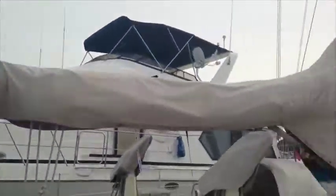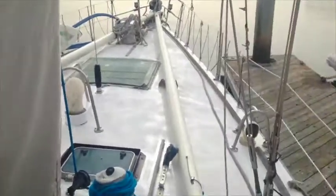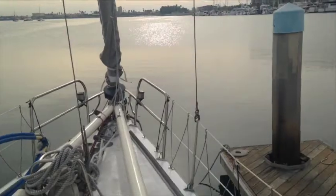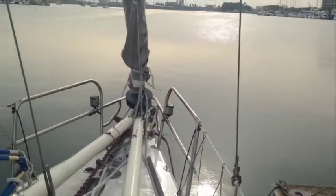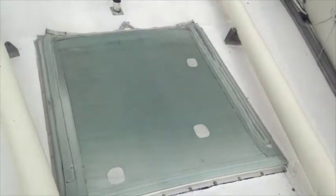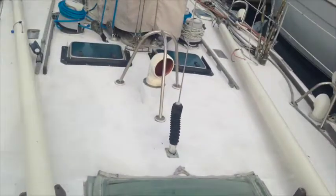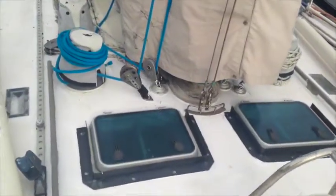Here is the main mast. I'm hopping on here. Alright, coming up on the bow. These two big poles down here that make the little V-shape are used for a spinnaker, which is a different type of front sail. Here is the jib — it's all furled. And here on the bow is a hatch to get in underneath; that is where we store extra sails and some other gear down there.